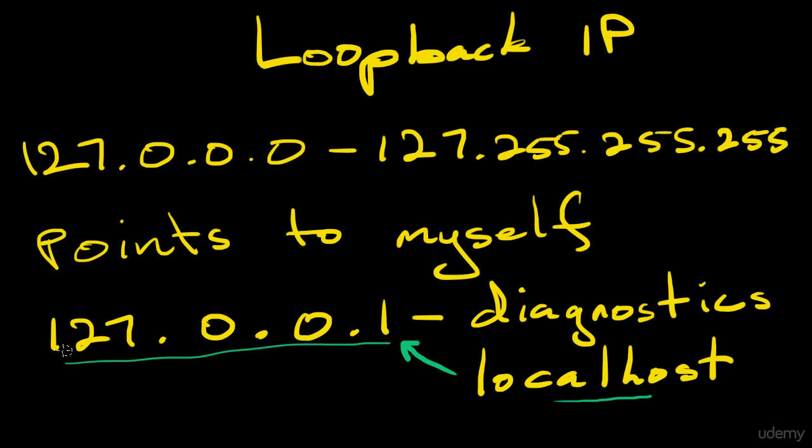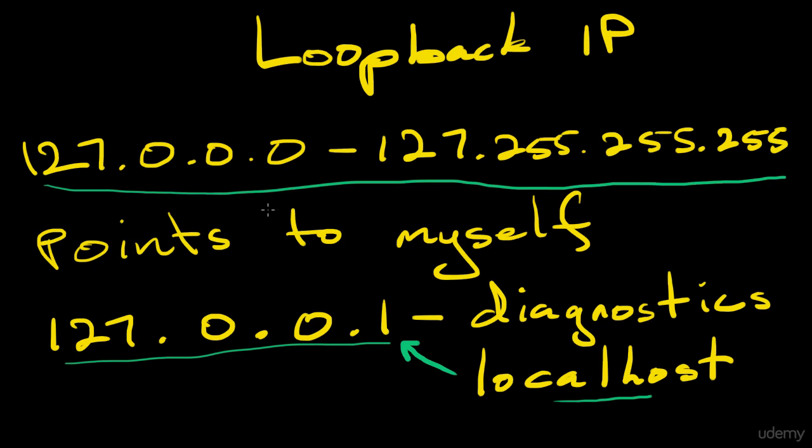One last point here. I'm using this IP address as an example of a loopback IP. This is not the only loopback IP. I'd like to remind you that the loopback IP is a range of IP addresses. The rule is if it starts with 127, it's loopback. So this is the typical IP that most people use, but if I had used 127.59.63.28, that is also a loopback IP. To summarize, the loopback IP points to yourself, and as a result, you cannot assign this IP in your TCP/IP properties.